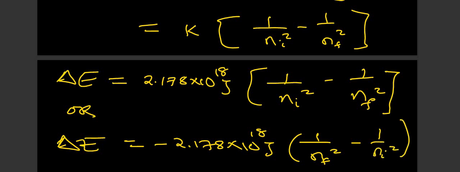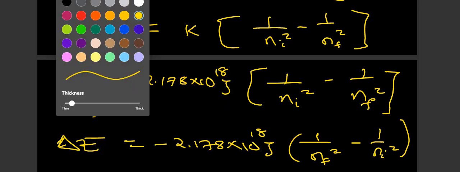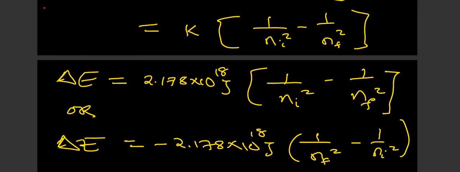So please notice these formulas are just the same. The difference is in what you do inside. If you start with initial minus final, there will be a positive in front. If it's final minus initial, then there will be a negative in front. But either way, the answer you're going to get is always going to be the same.